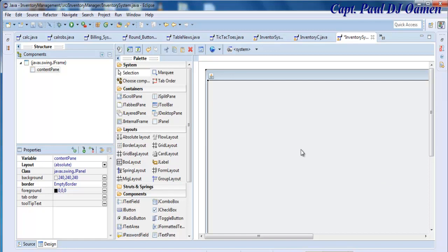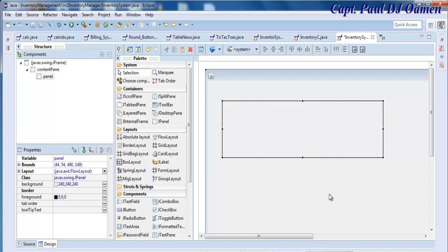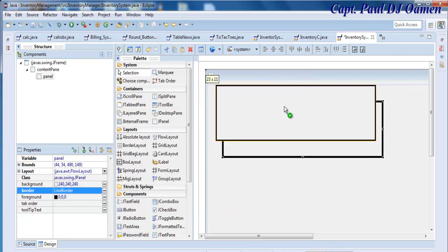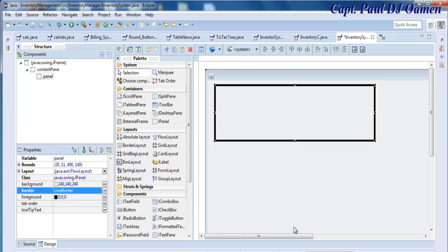That is sorted. Now I can then go back to my JFrame, JPanel, click on the JPanel and just draw it. That's my JPanel there. You might not be able to see it properly, but it's selected now. I will then go straight to the border, and let's drop down the default type and change the border line. I'm going to make that about 4, something that we can see, and the color is black, and that is fine.